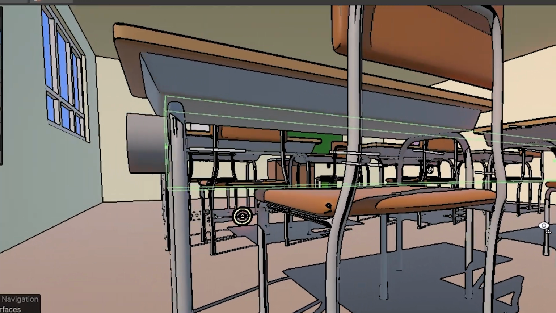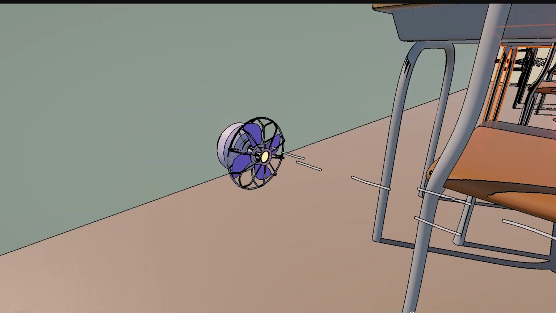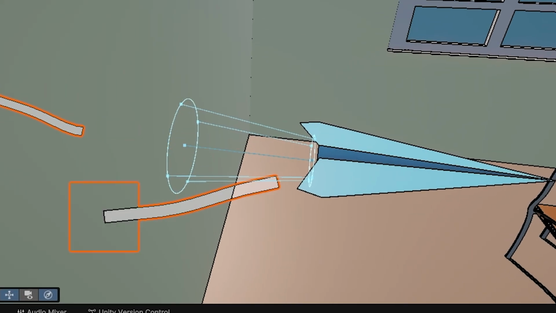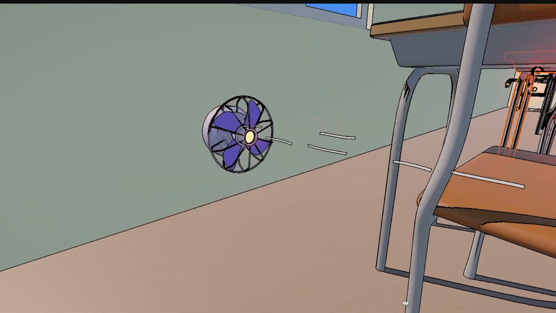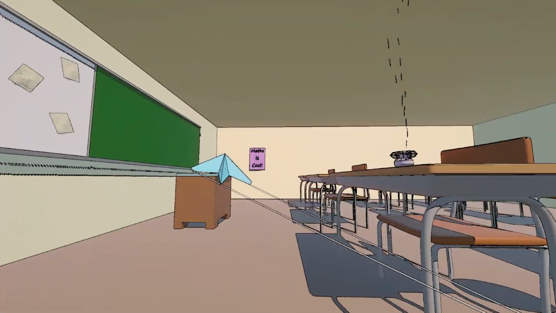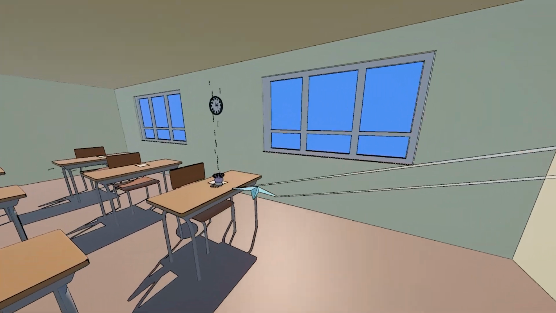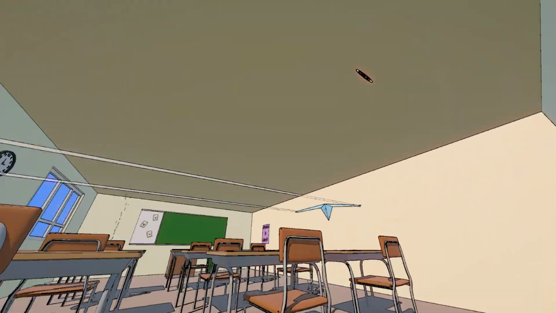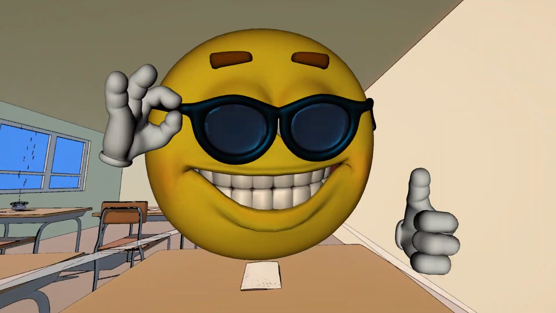So basically there's this little wind area, and I've got these wind particles which I made earlier for my trail, which looked really bad, so I didn't use it. But for this, it actually looks pretty good. I also made them move up and down, because it gives a bit more challenge, I guess. Now I just scatter them all around the place, and to be honest, these fans are actually more useful than bad. Like you can just blow yourself and you pick up speed and everything, and it's all good.